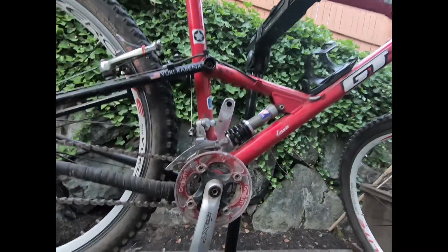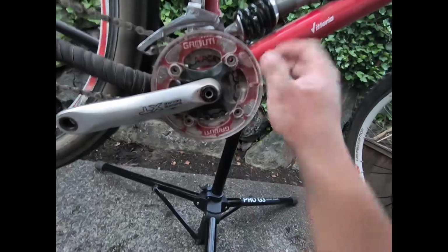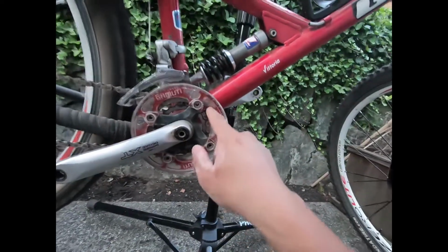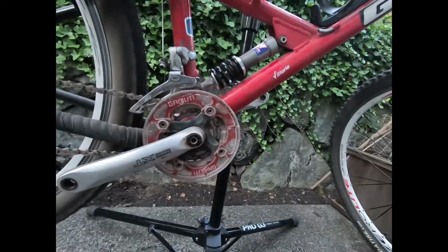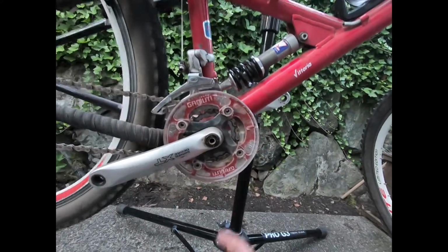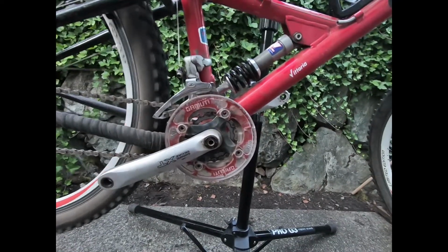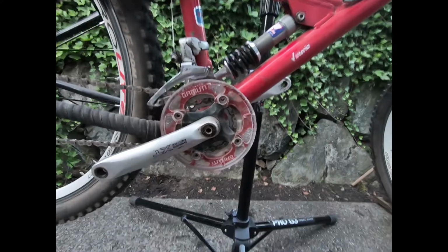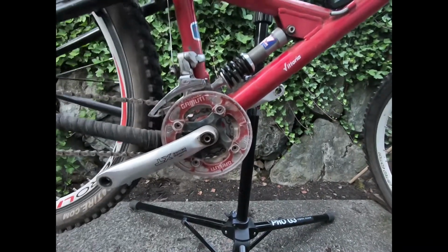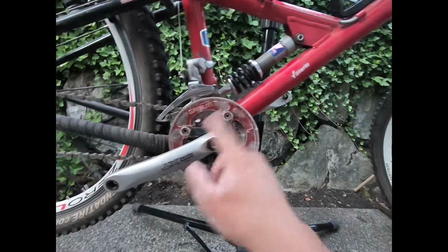Also, the neat part is this is a plastic, or I don't know what material this is, actually. I take that back, but as you can tell, it's fractured. It's been bashed on by me and the previous owner pretty good, and it's held up. It's protecting this nice 36 tooth chainring, and it does its job really well. I like it, actually. I think if it breaks, I'll try to find another bash guard.